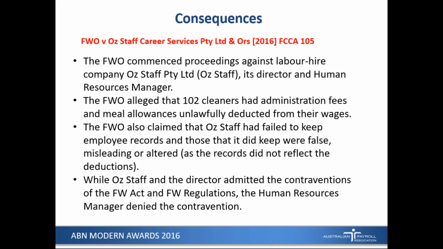So what happened? Off it goes to Fair Work through an audit. Along comes a staff member possibly, or a random audit. It doesn't take much, and Fair Work went in and had a look, and not only did they find these unlawful deductions, they found that the employer failed to keep these records. When they were asked to produce them and they didn't have them, the employer or staff said, yeah, we've got them somewhere, I'll get them for you. They were then fabricated, and they were false, misleading or altered.